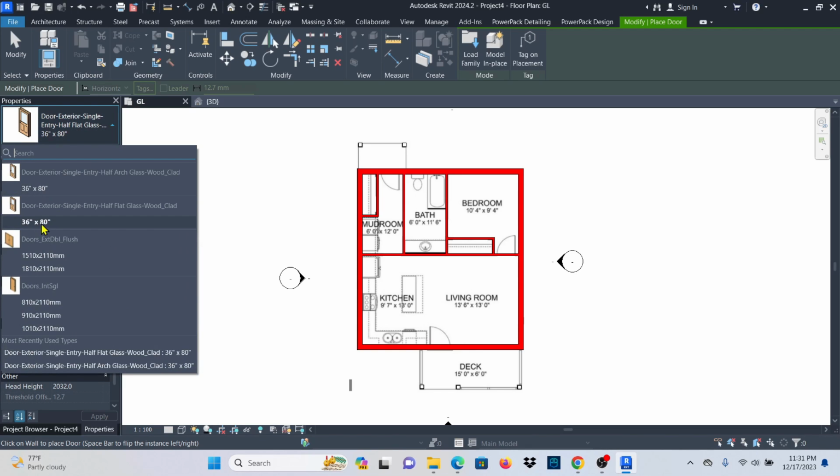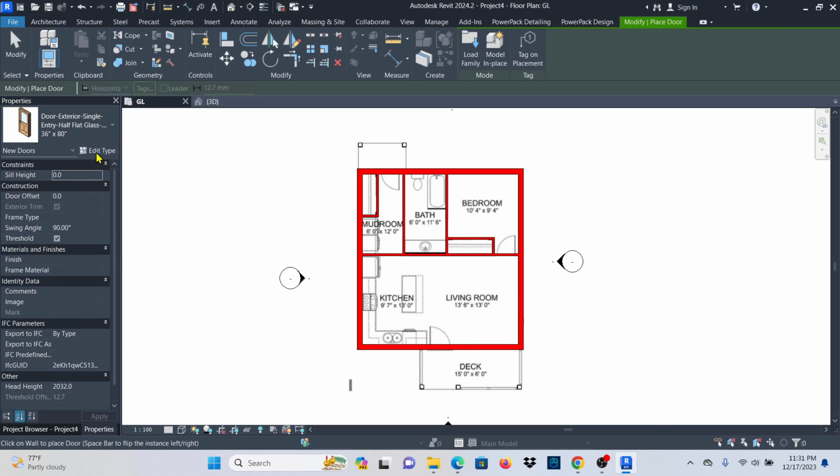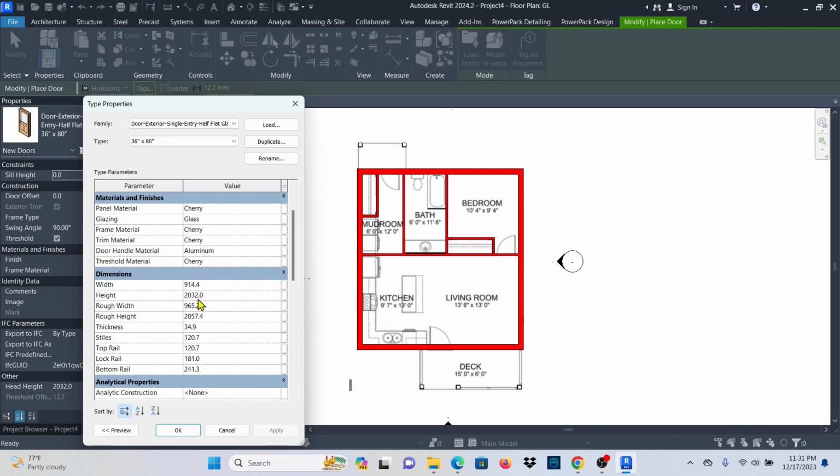Now for those who are using metric, this is just a name. This one is imperial, the way you can see. But if I select on it, click on edit, the dimensions here are still metric. That is just the naming. I'm using an imperial library in a metric template. Doesn't matter, you can use it and you can just rename it. You are still good to go. This is just a name which I can do.